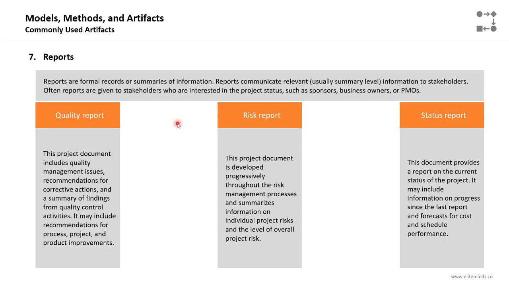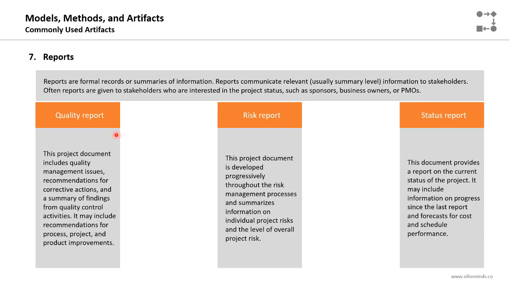Another category of the commonly used artifacts will be the reports, and reports can be defined as formal records or summaries of information. Reports communicate relevant information, usually at the summary level, to stakeholders as per the communication management plan. Often reports are given to the stakeholders who are interested in the project status, such as the sponsors, the business owners, or the project management office of the organization.